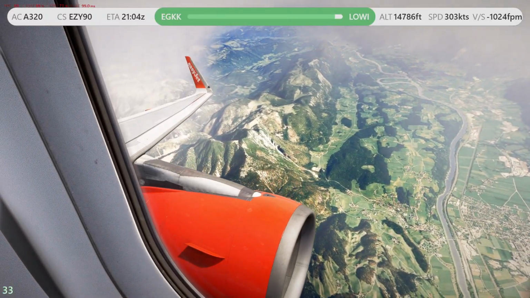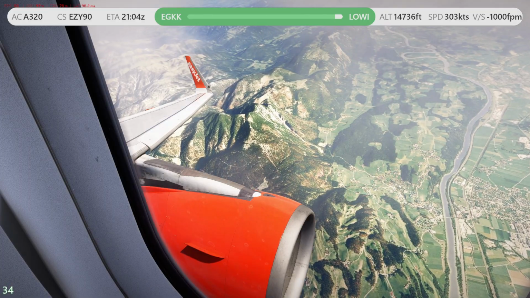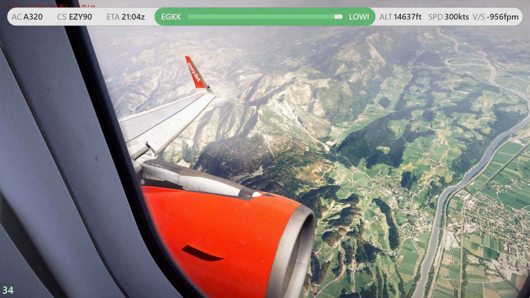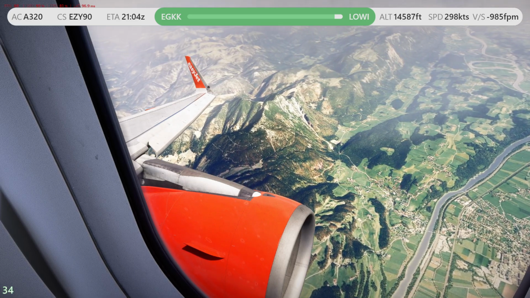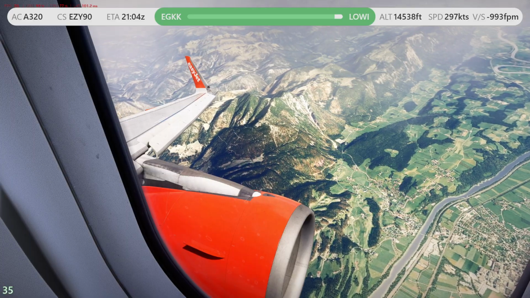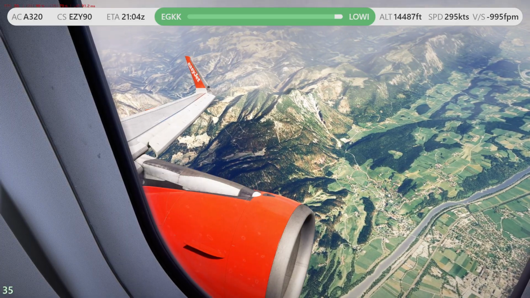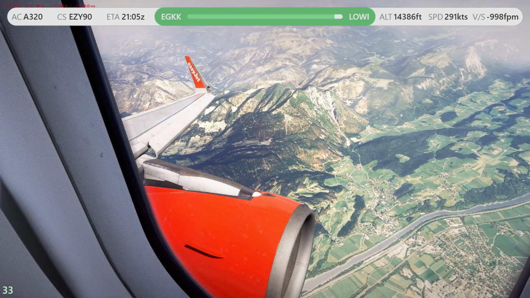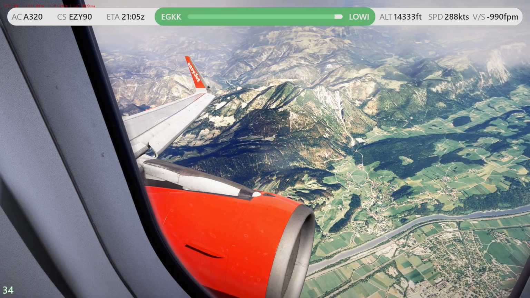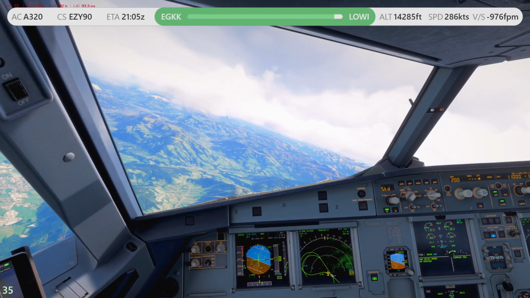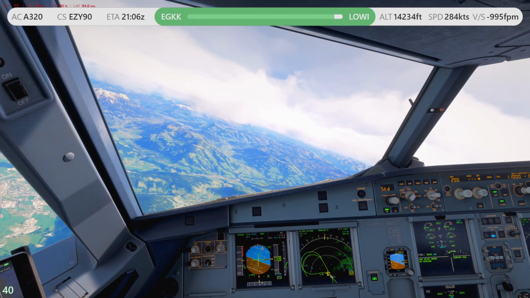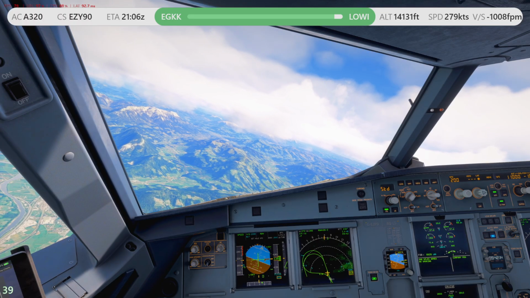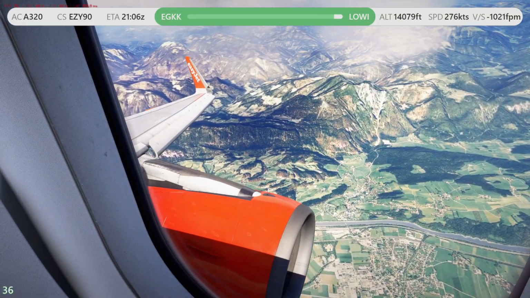I'm gonna go ahead as well and get our inboard flaps down. Yeah, man, looks great. Scenery looks awesome. Look at that.